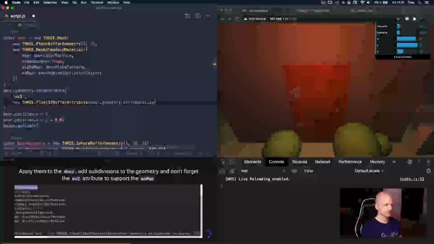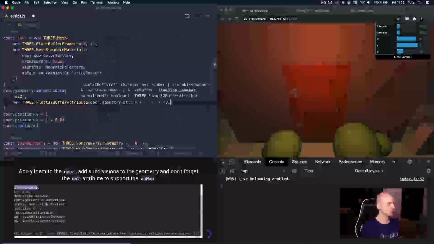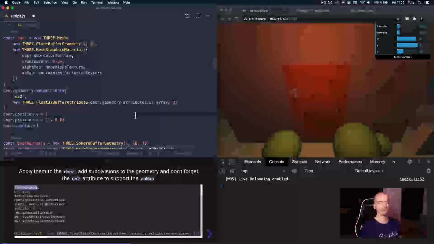UV, so these are the base UV coordinates created automatically by Three.js. And to access the real values, so the array, we have to use array like this. And do not forget to tell how many values compose one vertex value. In our case, it's 2 values because UV coordinates are 2D coordinates.